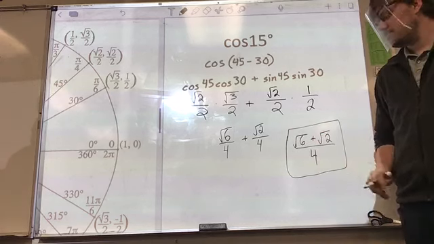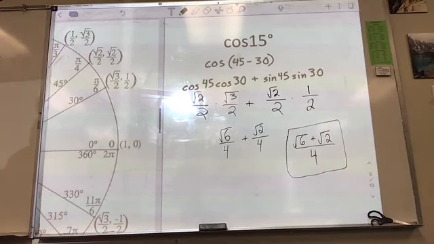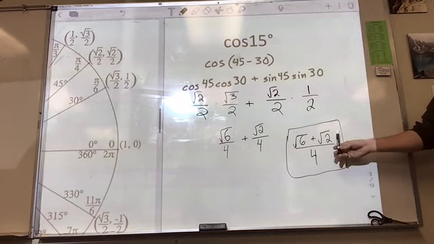And that's my answer. Why would you combine 6 and 2? Because they're different. That's like an x and a y. You're adding them. When you're multiplying them, you can do that, but not when you're adding. Same thing with fractions. It's like it doesn't have a common denominator. It doesn't have a common radical.